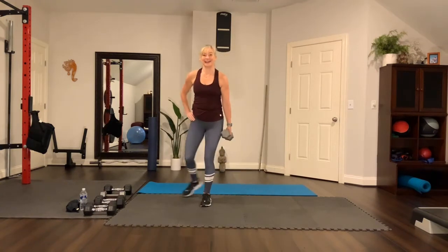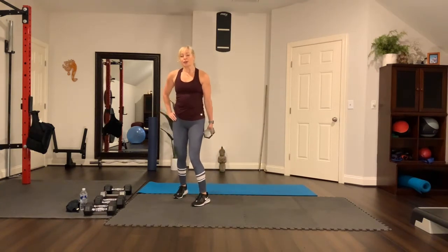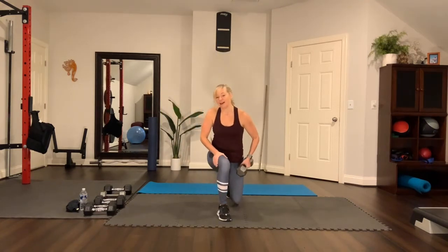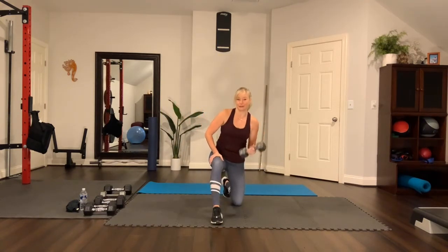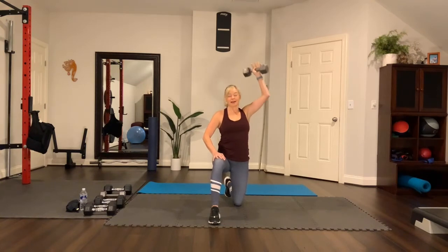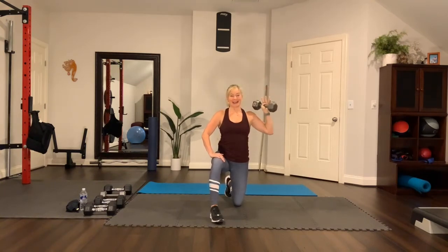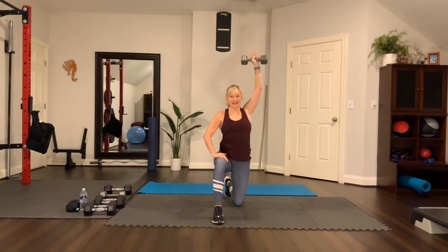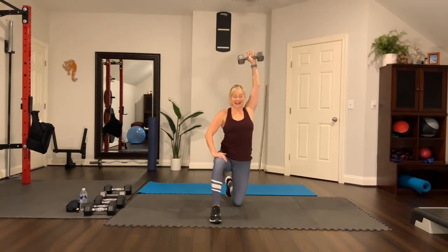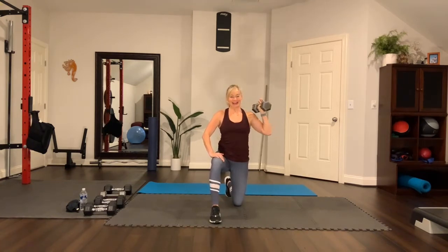Nicely done. Okay, kneeling with a rotation. I'm gonna stay with my 15 pound here, so I've gone up a little bit from 12s to 15s. So one leg forward, one leg back, reach, loose grip, reach. Hand at your thigh, stabilize, press, press. Abs in the whole time, good.